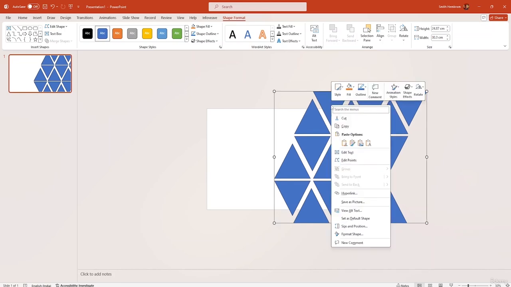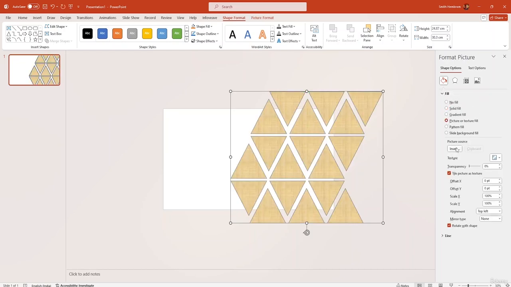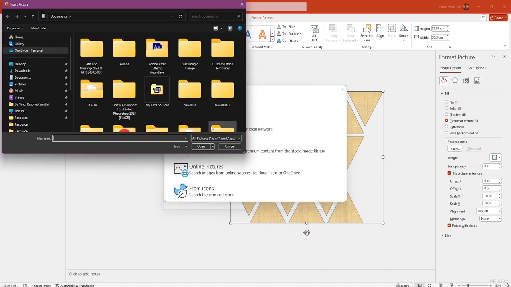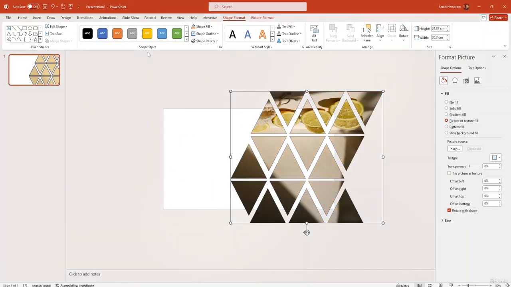Now right click over here, go to Format Shape, and click on Fill. Here, I want to change it with the photo. So I'm going to click on Pictures, click on Insert, and then use a file. I'm going to go to Download where I have my files. But obviously, you will find all of these in my resource folder, so you'll be able to use them. So I'm going to take this photo. There we go. This is how it should look.